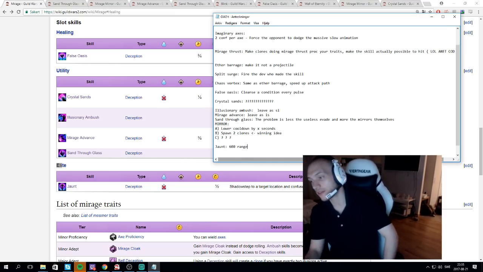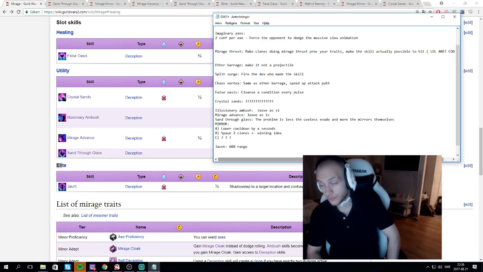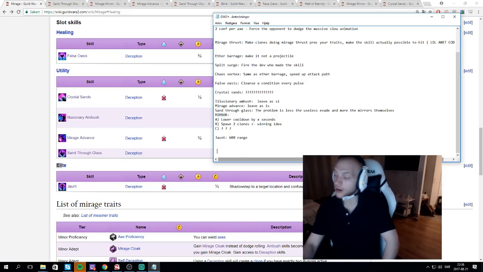I think Jaunt having 600 range would make it fantastic. I think it would make it an absolutely insanely good elite. It's an elite though, supposed to replace Moa, and elites are in general pretty amazing. So with that in mind, I don't think you're asking for too much, because right now you're taking Jaunt because literally there's nothing else to take, and it's useless. So I think 600 range Jaunt would make it really good, because right now it's just outright worse than Blink. It's lower than 600 range, it's 400 range right now.